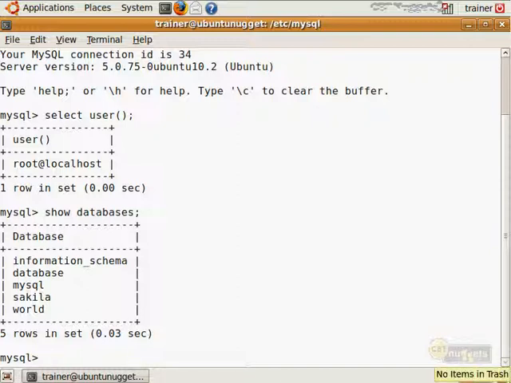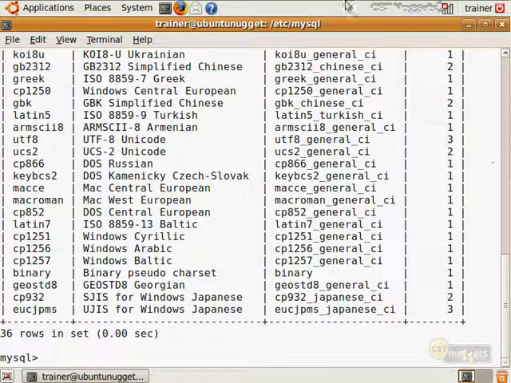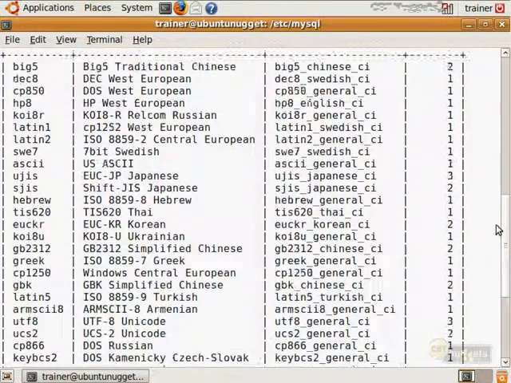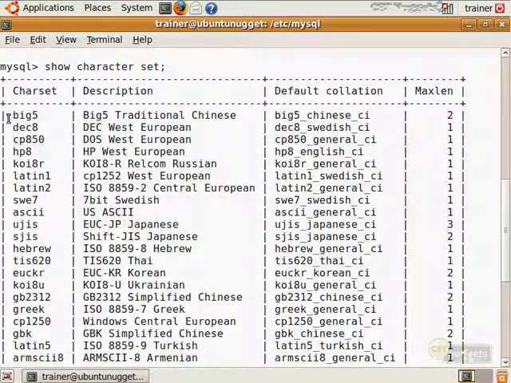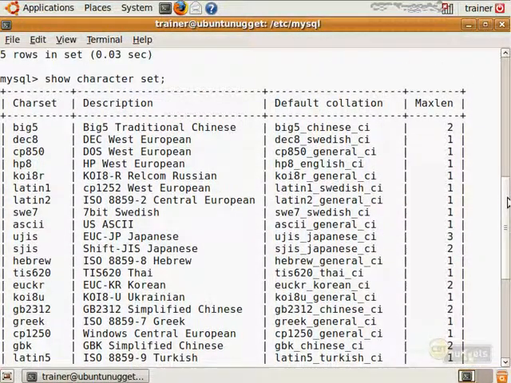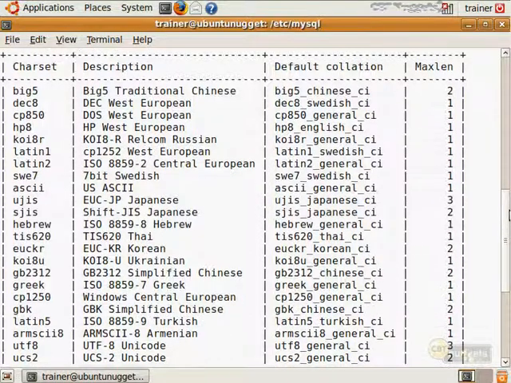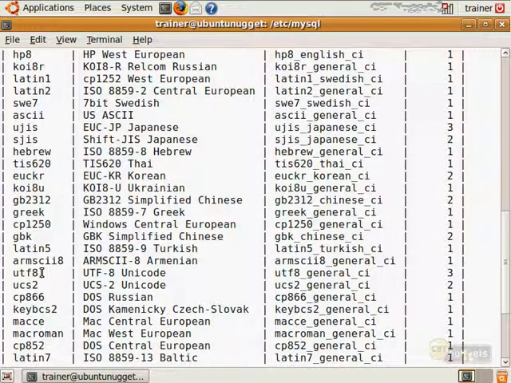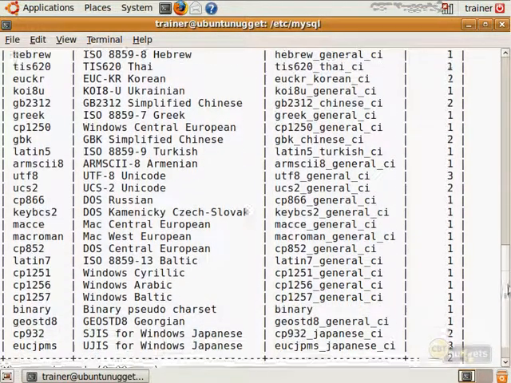Well, let's start to use some new commands and see what happens, right? We can use the show character set command to come back with a really tidy table, let me scroll up a bit, of all of the character sets and collations supported by this instance of MySQL server. And what's cool here is that in the second column, the description field, you can get a handle on what language or language families are involved with each character set. So you've got Latin, we've got Unicode, UTF-8, Central European, different Latin-based ones, and so on.